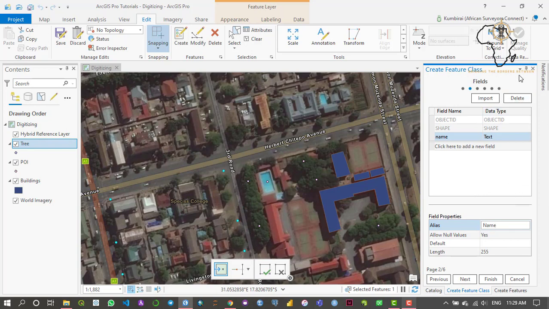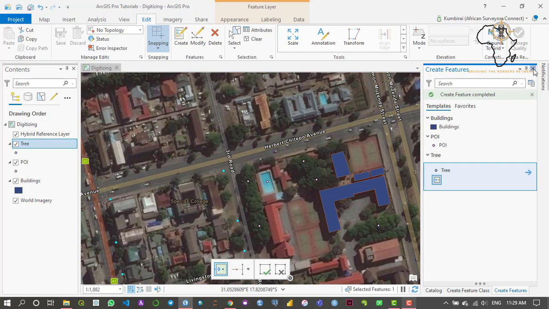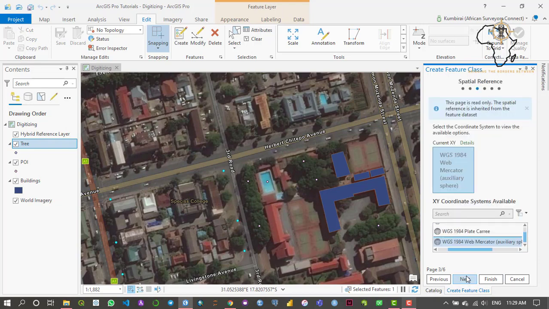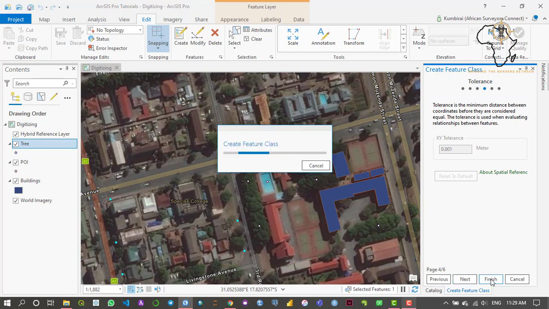Oops, before we go anywhere guys, you have to make sure that your project is not in edit mode, because as long as it's in edit mode, we might have a problem in creating this. So first of all, we have to save the dataset that we just created. Once we're done with that, we navigate to our create features panel, and then we just close it to disable any editing, and then we continue with whatever we're doing. I'm just going to click on next there, leave it as default, next again, and then say finish.